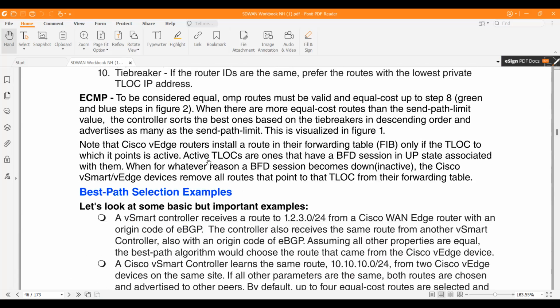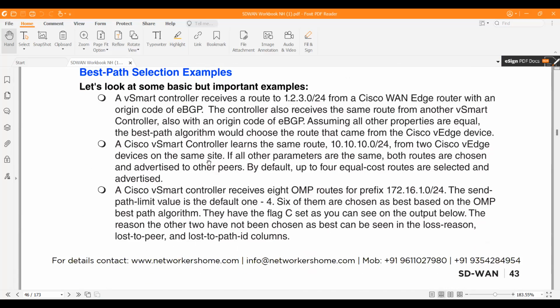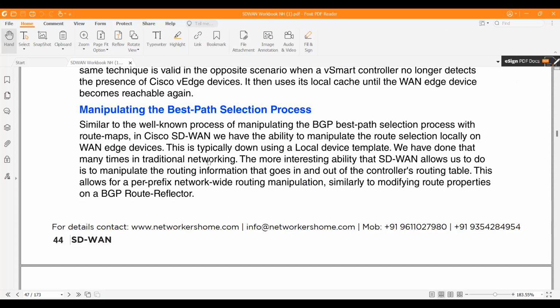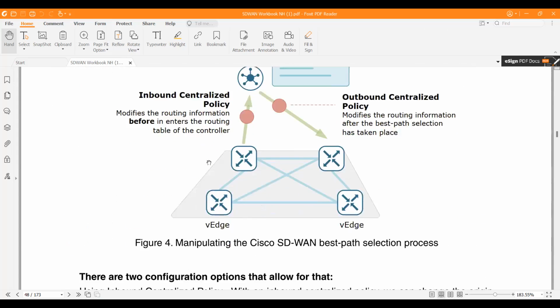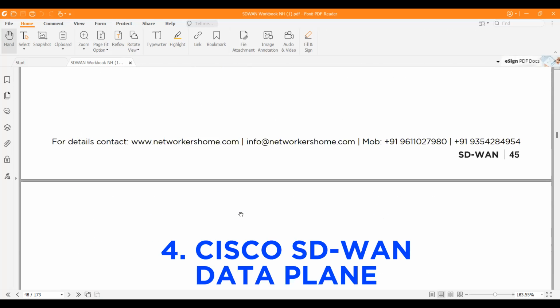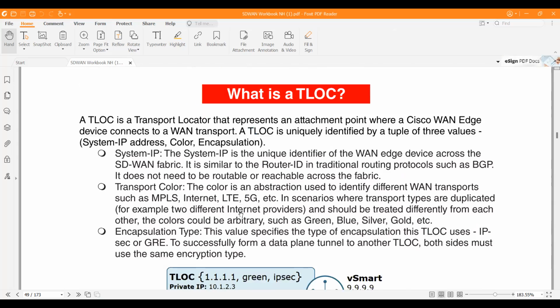Okay, so the same thing there. Manipulating the best path is basically either we can create a centralized inbound policy or a centralized outbound policy, and we can also create a localized policy.